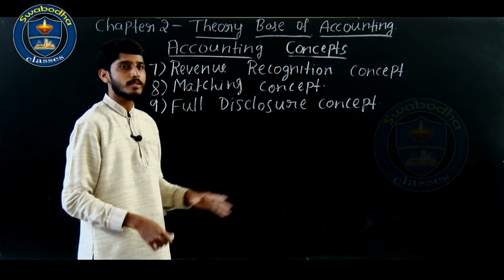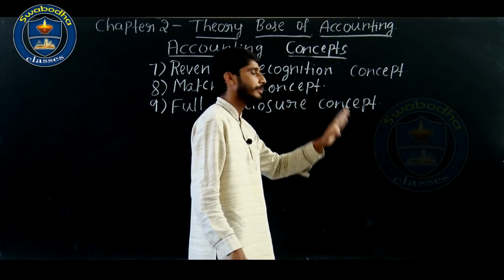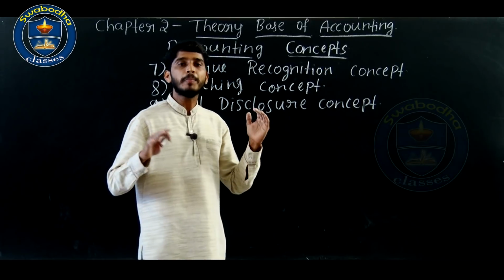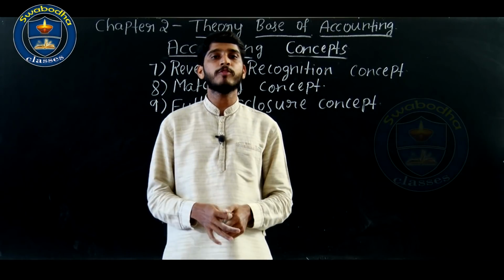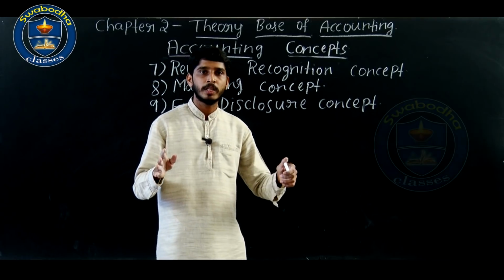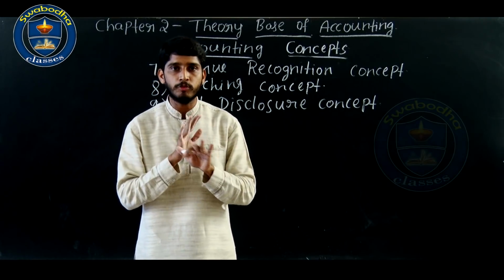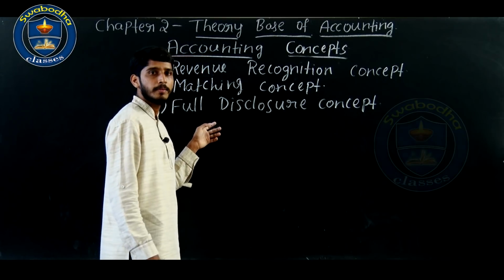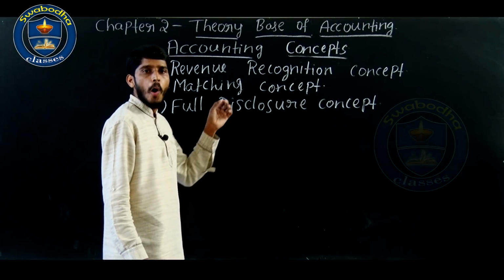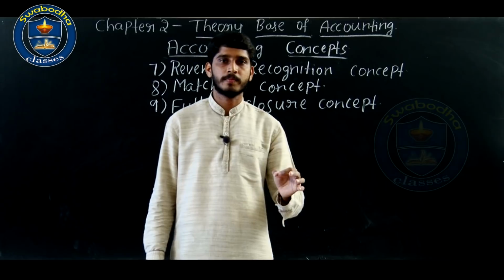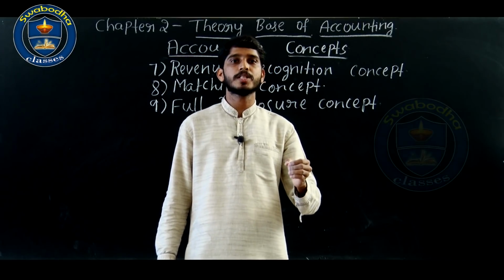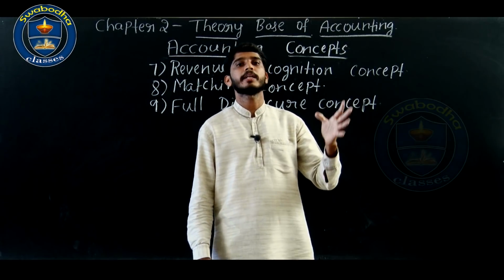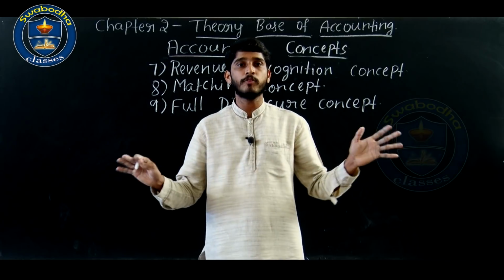Next concept is the full disclosure concept. Complete disclosure of information, completely communicating all the information related to your business. You are not hiding any information. Now, the full disclosure concept states that all the material information related to the business organization in a particular accounting year has to be communicated. You cannot hide any information.